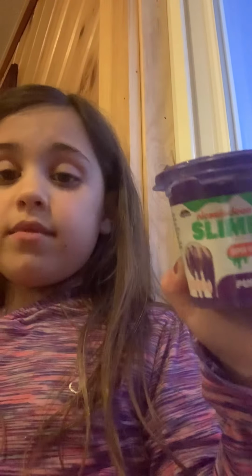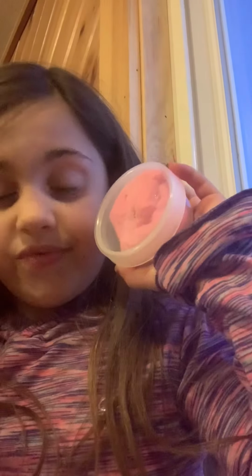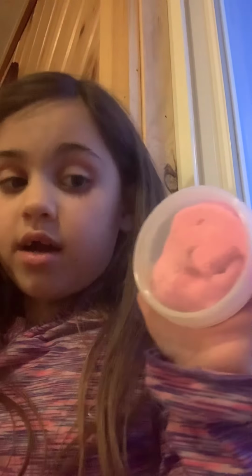all good slime. So when I'm feeling frustrated, then I use a different slime that I'm gonna show you after this one. This is one where I'm all good, no complaints, no madness. And I'm going to show you my slime that I use in between. This is my good slime. It's pink. It's really good for when you're in between. It's to get extra madness out that I can't get out with my putty.